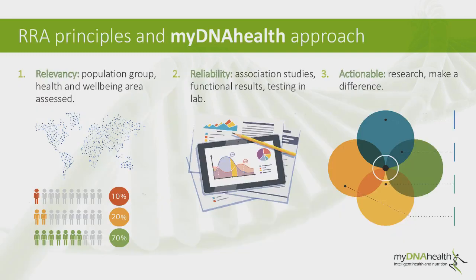So I am the scientific officer for myDNAhealth, and I've developed a framework of research. I'm very passionate about making sure that the research is up to date and useful. So when I'm looking at the genetic data or even epigenetic data, I really make sure that there's 3 areas that are very well ticked off. So make sure that first that anything we're reporting and looking at is very relevant, and this is something we go back and review. So we look at population, we look at health and well-being, and all of this is assessed. Also make sure that it's very reliable. There's a good backup of research and functional results. So look at it from all different angles and making sure that it's been very much tested.